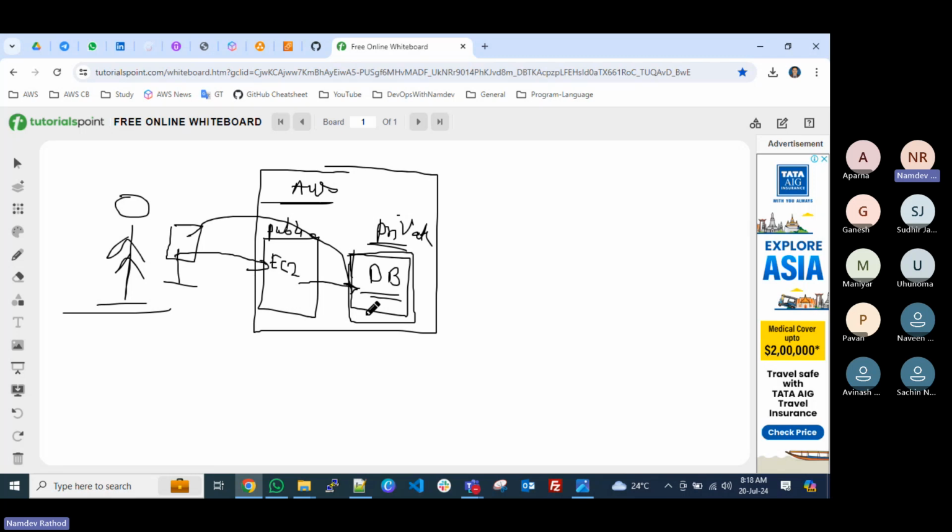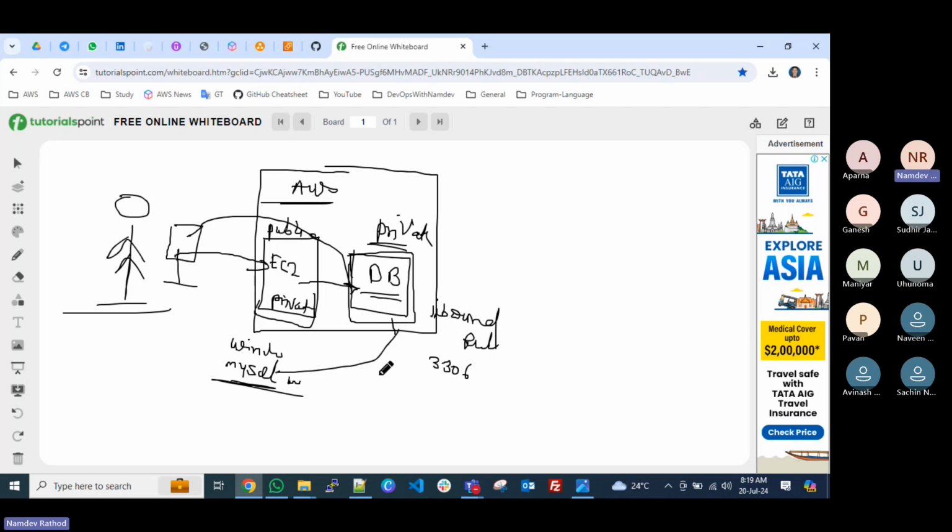Now coming to the network settings. We can take the private IP address of this EC2 instance and open the traffic as an inbound rule here. For your database server, let's say MySQL, so 3306. Today we will cover this. For the EC2 instance, we will create a Windows based OS. From here we can install MySQL Workbench, which we tried last time, and try to connect to this database.